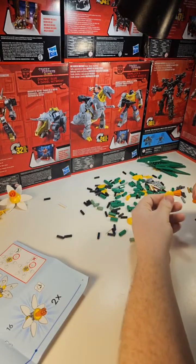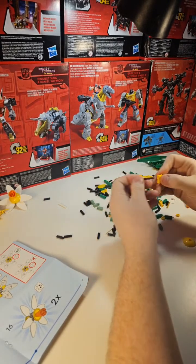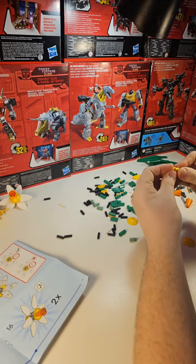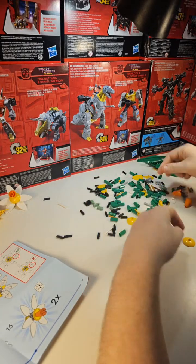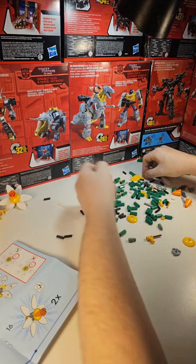All right. I'm just gonna go there. Good job. So there's that one. And then we'll bring two of these in. I'll do a yellow one. I'll do the last yellow one.